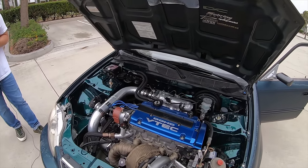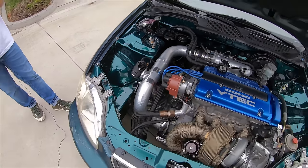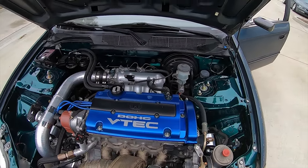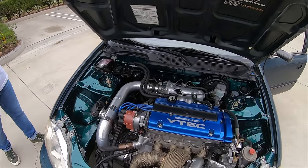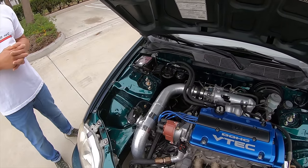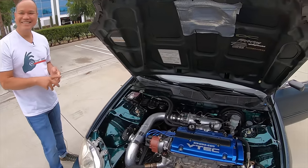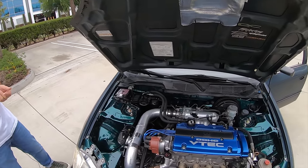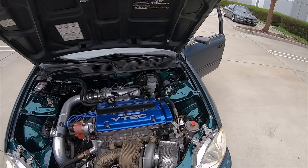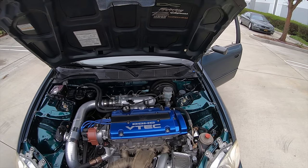I mean, the engine bay you did yourself, right? Yeah, I repainted it myself. And all this work he did on his YouTube channel, so definitely go check it out. You go above and beyond of just doing, like, don't see this in a bad way, but weird stuff like a K-series intake manifold on the engine. I saw that and I was like, why would anybody do this? It's so awesome. But yeah, definitely check out his YouTube channel, because I think you guys would get a benefit out of all these different builds that you do.